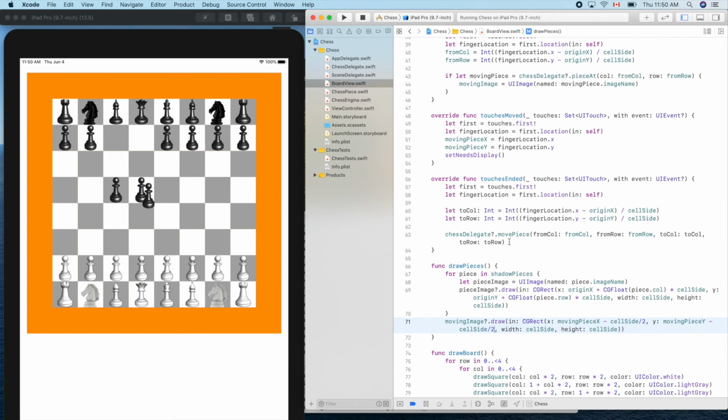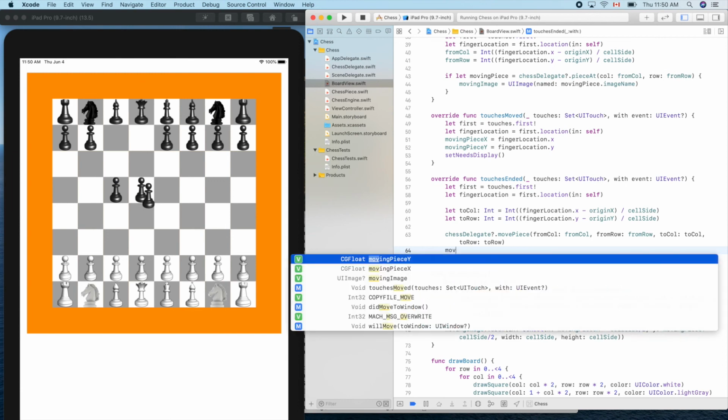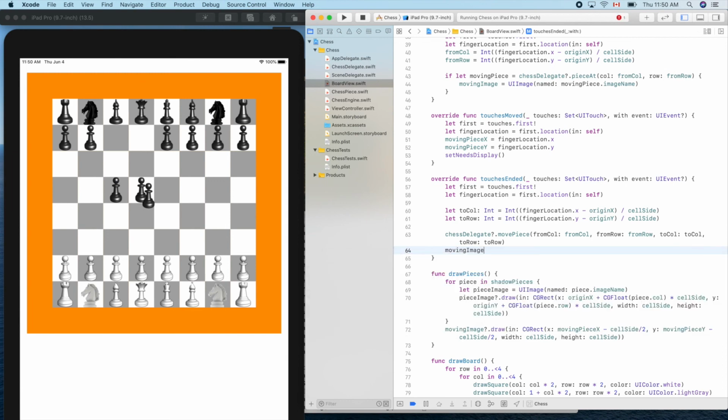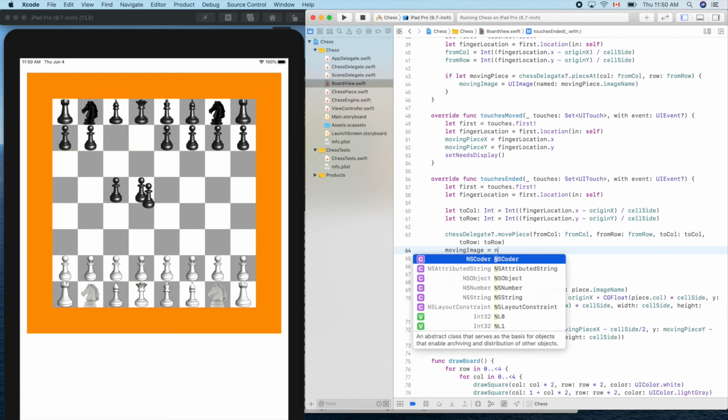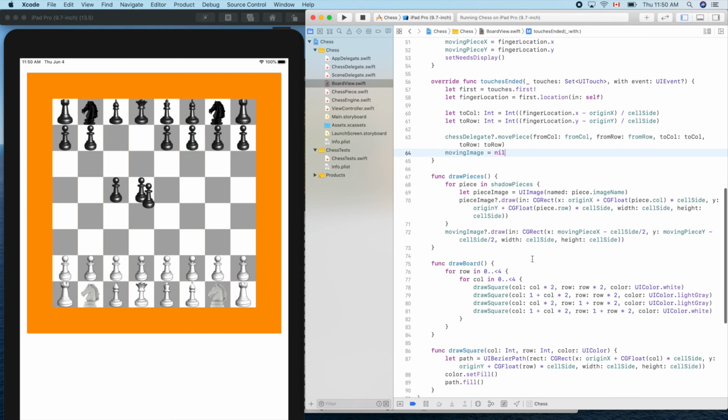Touch ended, right? So we can set the moving image to nil again. When it is nil, this will be ignored; draw will do nothing.